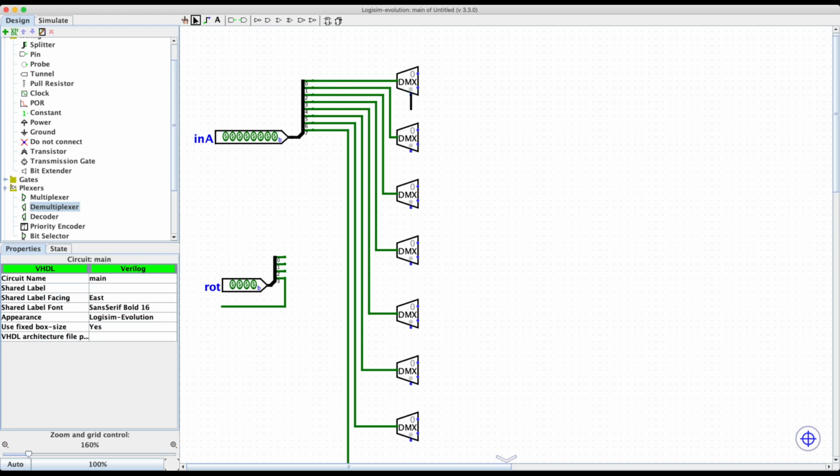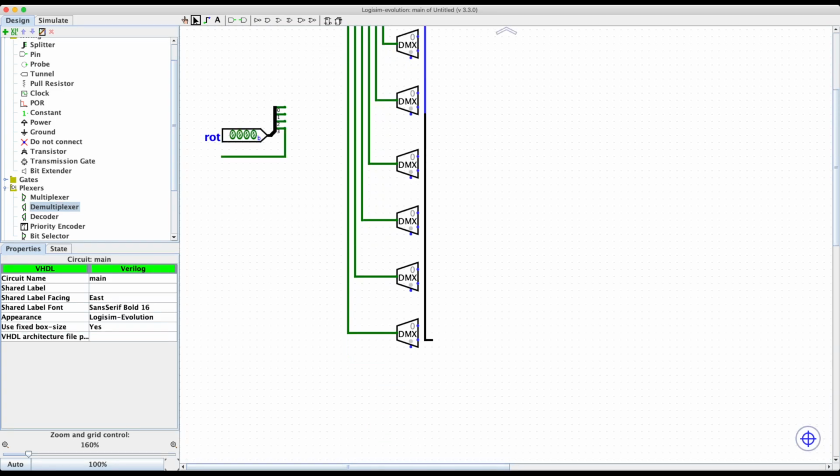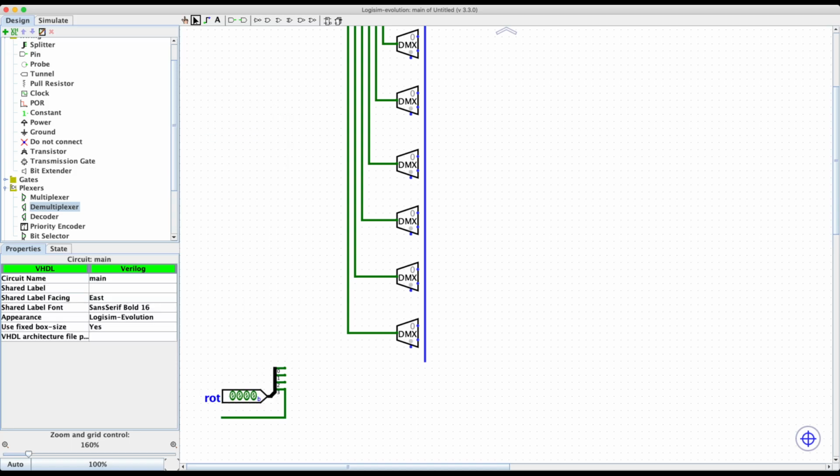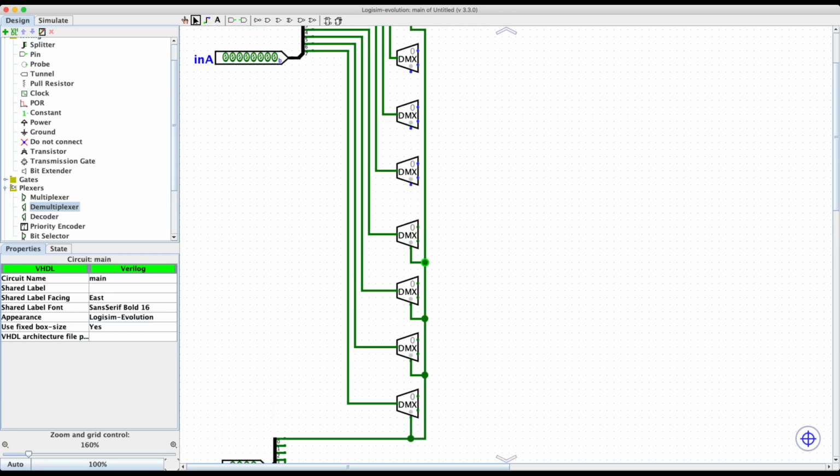Okay, then the other thing I need is, let me pipe this around. I'm going to move this rotation thing, or the bit part, down here, and I'm going to connect this here, and all of the selectors I'm going to connect to that bit.